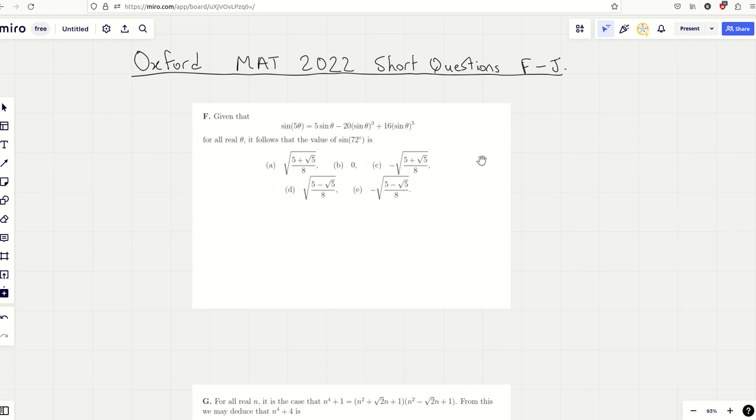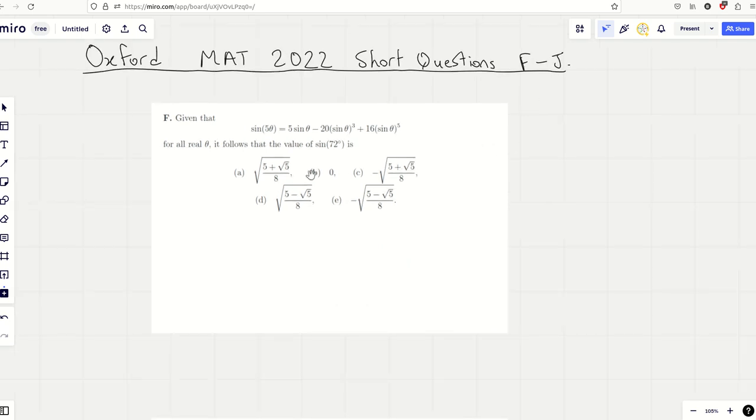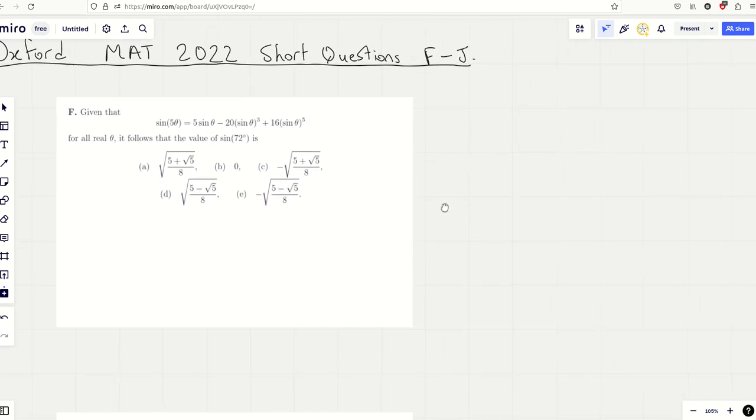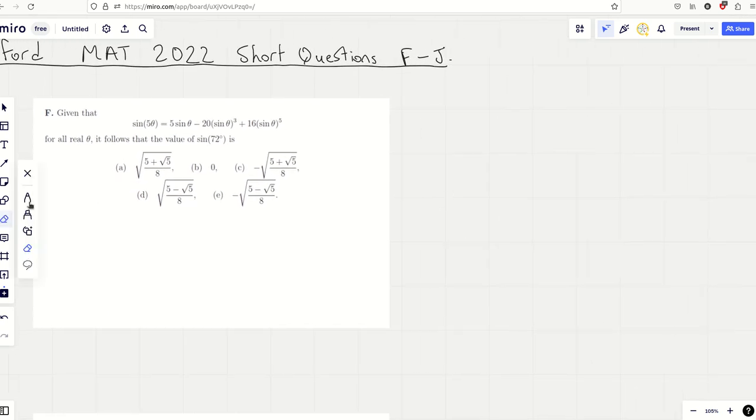If you're doing double maths, you better get used to these kinds of questions because it looks very similar to some of the questions which they've asked before, where you firstly establish a result with something called de Moivre's theorem, and once you've established that result, you can find exact values of sine and cos. So it's one of those ones where you've got an advantage if you've seen questions like this before, because it's pretty standard really. Now, what do I mean by that? Well, firstly, let's actually have a look at this.